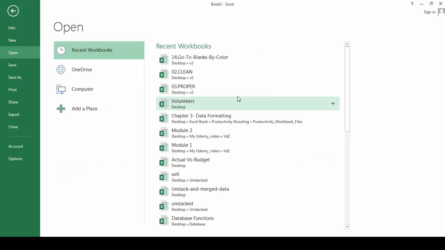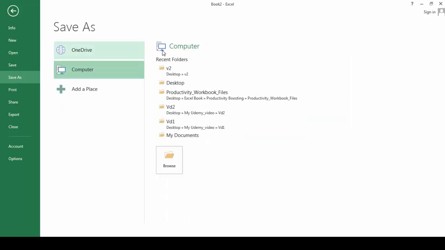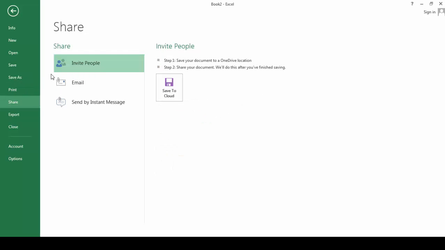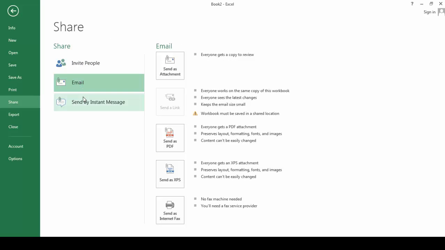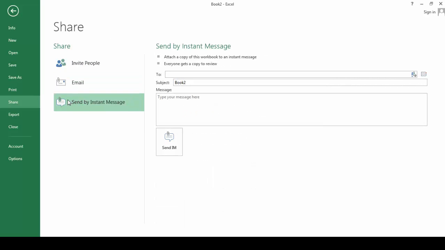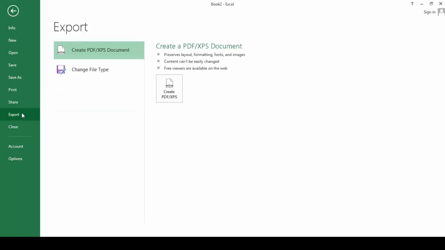This takes us to where we can open existing ones. You want to save, this will take us to where we're going to save it. Save As is if we want to replace, and so many. We want to print as well. Sometimes we love to share. Share will invite people by email and send by instant message. As well we can export.